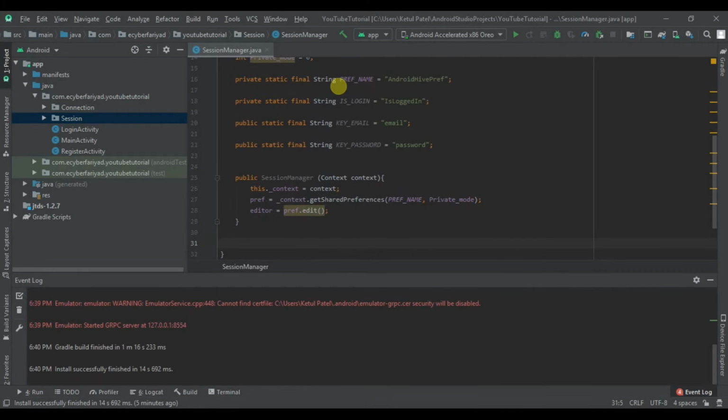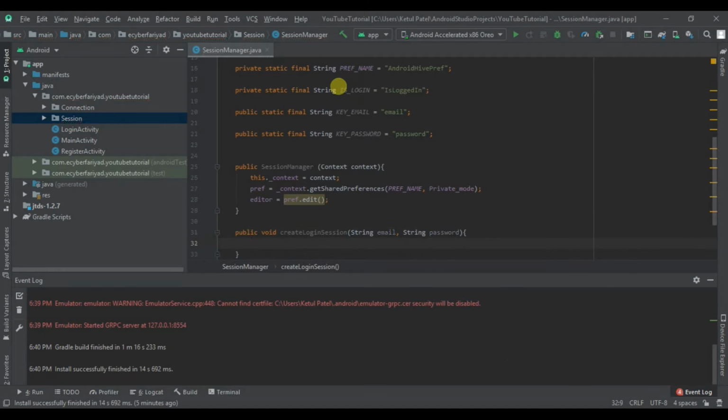Now we will create a login session. This function will create a login session for our application. So that will be public void createLoginSession, and pass String email and String password to that.